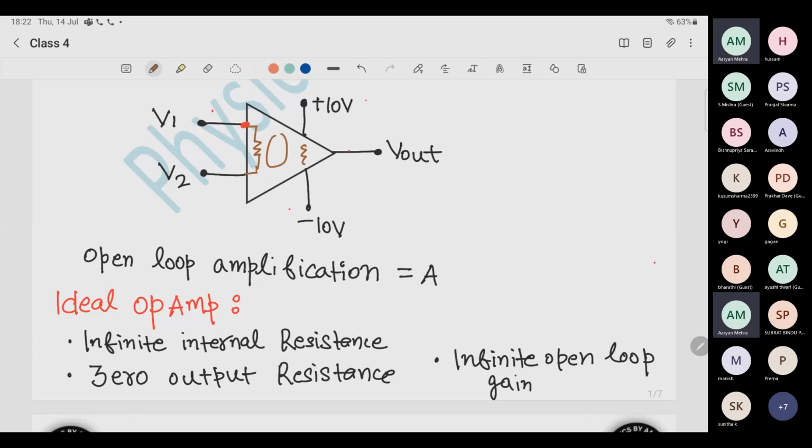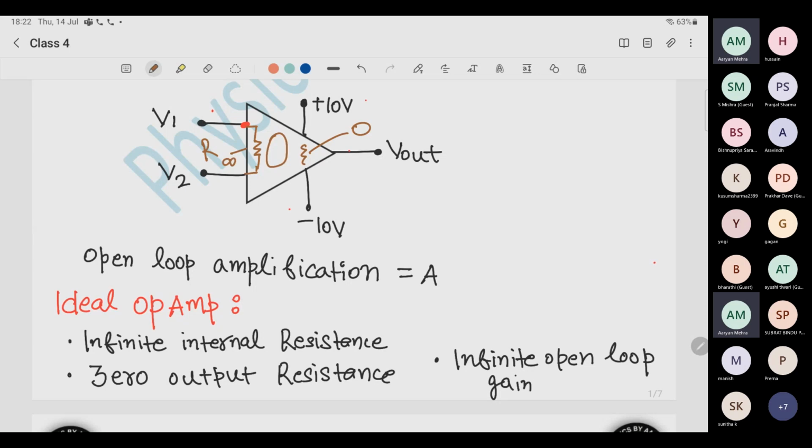So whatever the circuit you have inside this op-amp, that circuit has infinite internal resistance, and it has a very important consequence that we will just see: this infinite input resistance is very important, and we will just see how. The output resistance is zero. So always remember that, in many papers even a direct question can come.